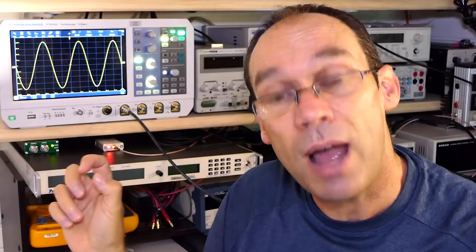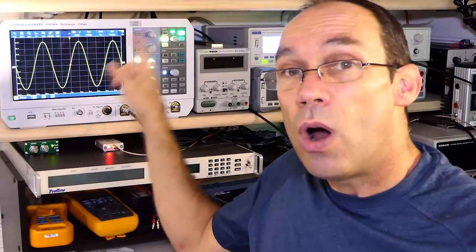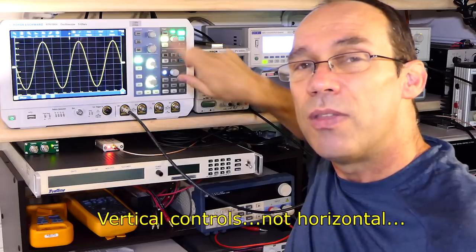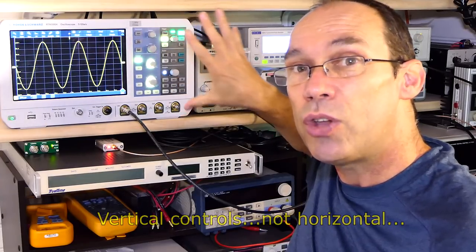The Keysight has an 8.5-inch screen and the Tektronix has a 9-inch screen. R&S achieves the bigger screen with a slight compromise: they only have one vertical knob and you have to select your channel. In terms of vertical resolution, R&S boasts 10-bit by default versus 8-bit on the Keysight and Tektronix. In high resolution mode, the R&S jumps up to 16-bit, Keysight to 12-bit, and the Tektronix was 11-bit — so really nice specs for vertical resolution.